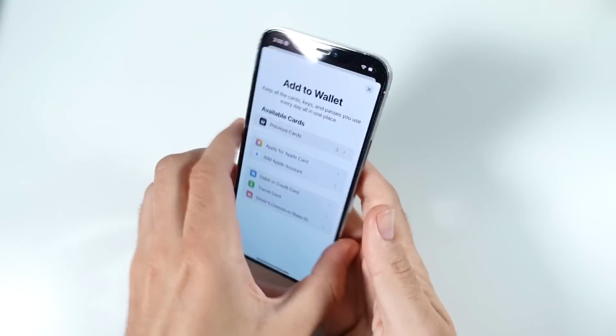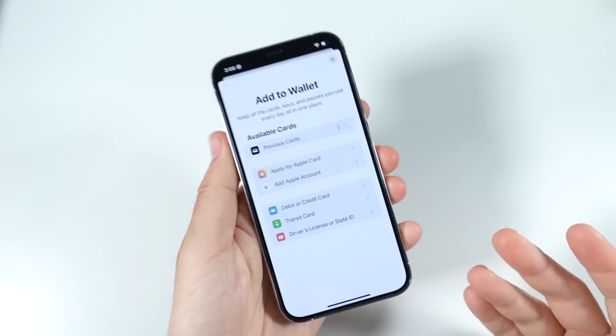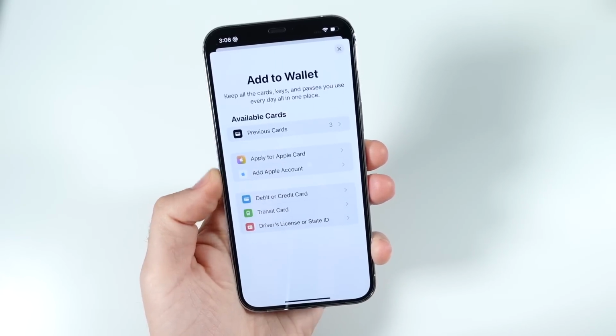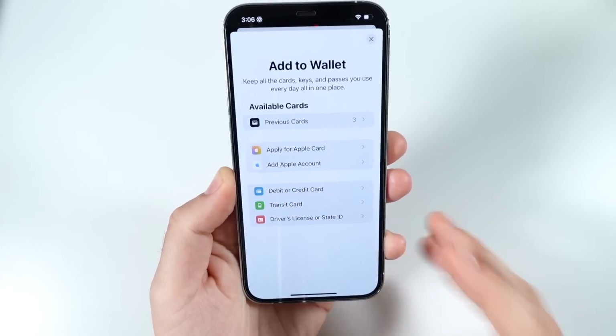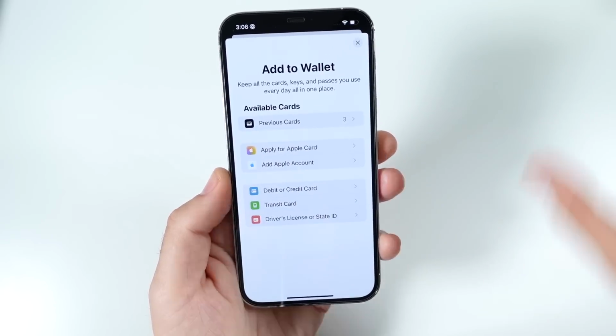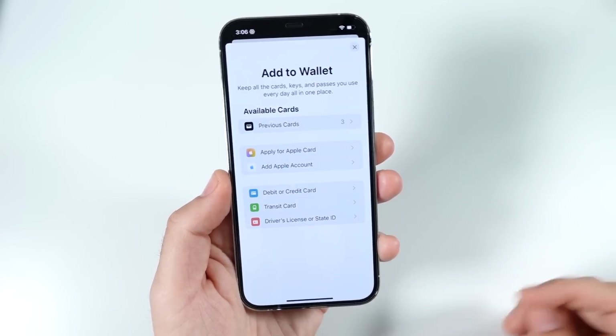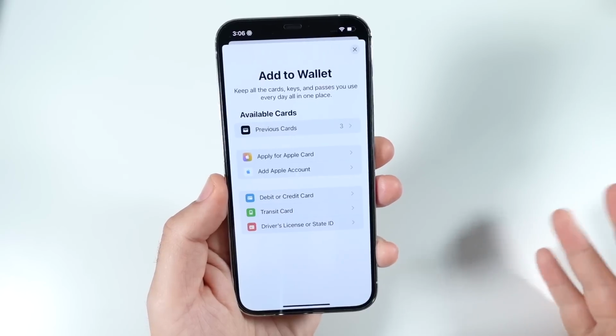And Wallet also sees some updates. You'll be able to do Apple Pay Later with 0 interest. You'll have several weeks to pay it off if you're using an Apple Pay certified merchant. So if they use Apple Pay, so pretty cool. And there's gonna be no fees.